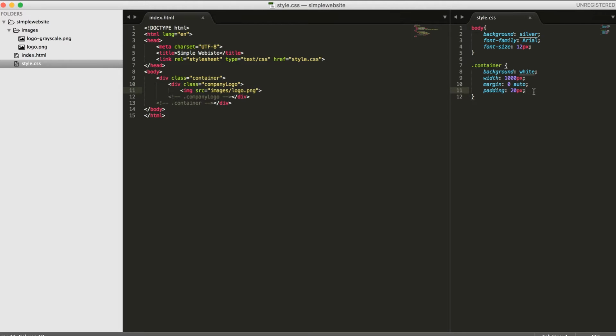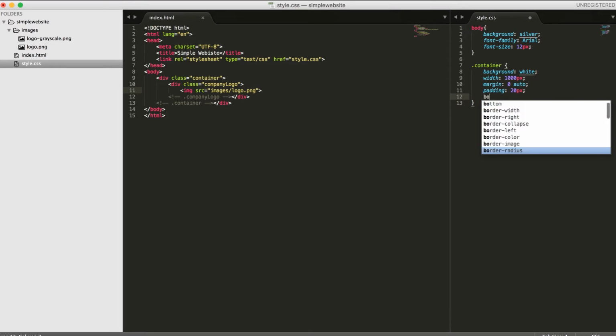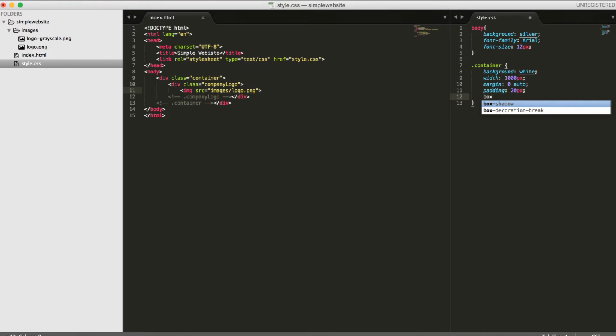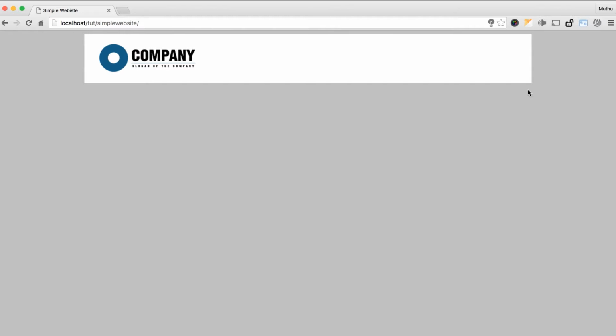To solve this, there is something called box sizing. Box sizing, which we say border box. By this you can see that the box size is reduced. Basically we will make sure that our padding won't affect our width.